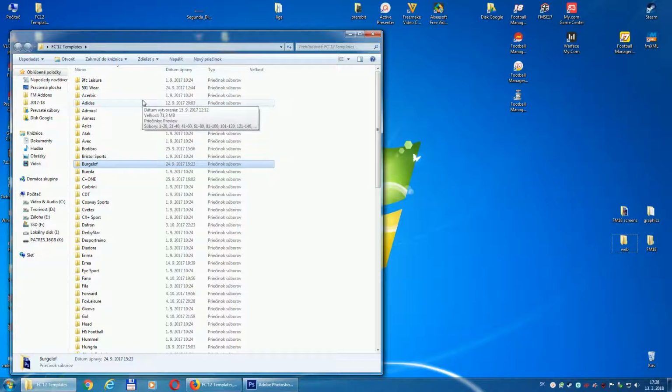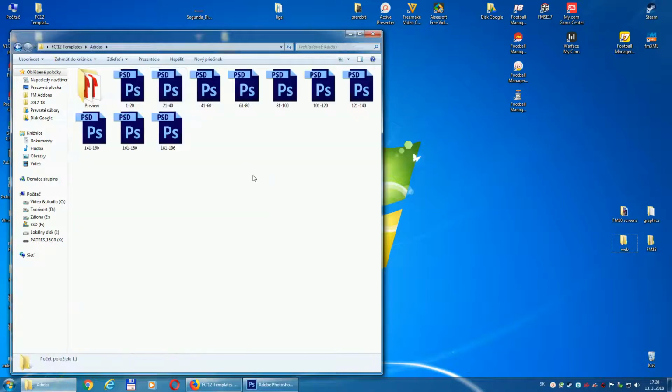What do we have to do now? I already did it in the Slovak tutorial, so I will do the same in the English version. In the Slovak version I chose an Adidas template, as about 40% of the kits we know from the clubs or from the nations are from Adidas or Nike.